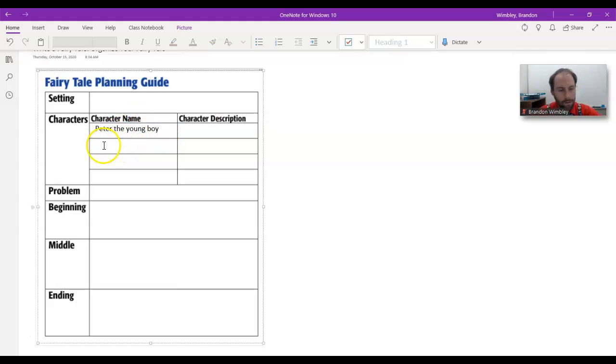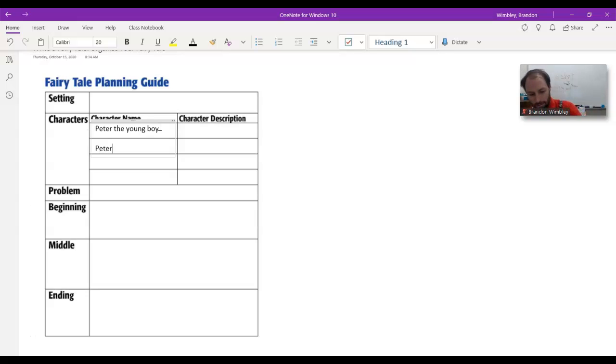Well, I want for some of my characters, I want there to be Peter's parents, because he's not going to be living on this place by himself. So let's put that in there as well. Peter's parents. Now, can I think of another one? You remember I said there's going to be a talking cow to help Peter become a prince. And it's kind of getting blurred into the other one, so I'm going to have to fix that later.